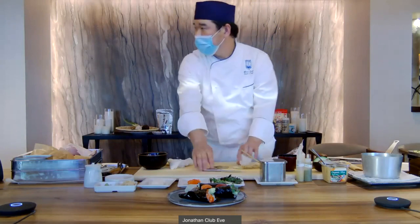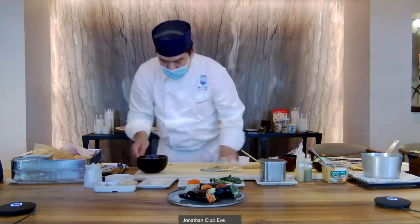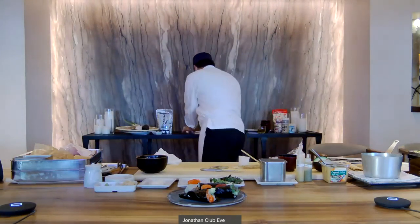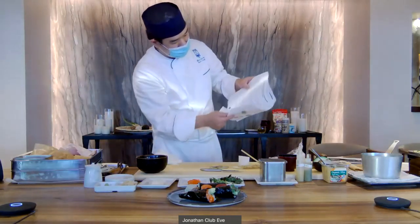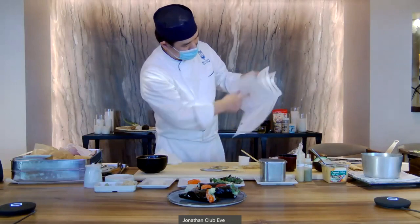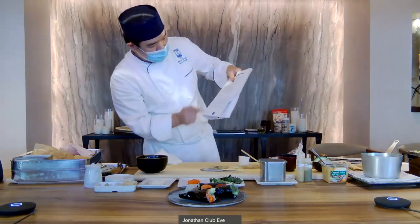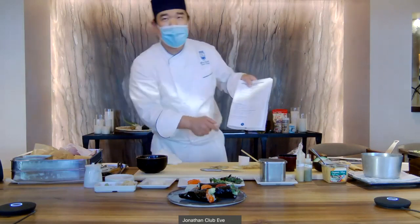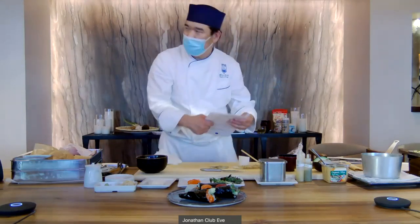Somebody's saying, where did you say to buy the packet for the miso soup? It's on the list. The first one, page 5. Oh, it says a West LA location, Nijiya Market. But you may also find it online, Amazon or different vendors.